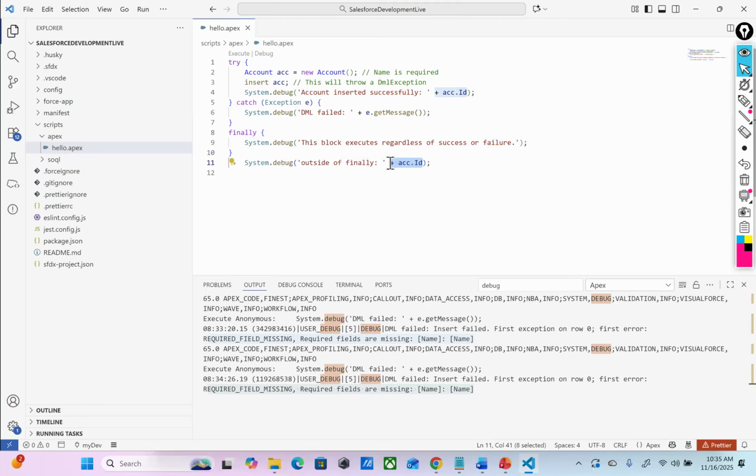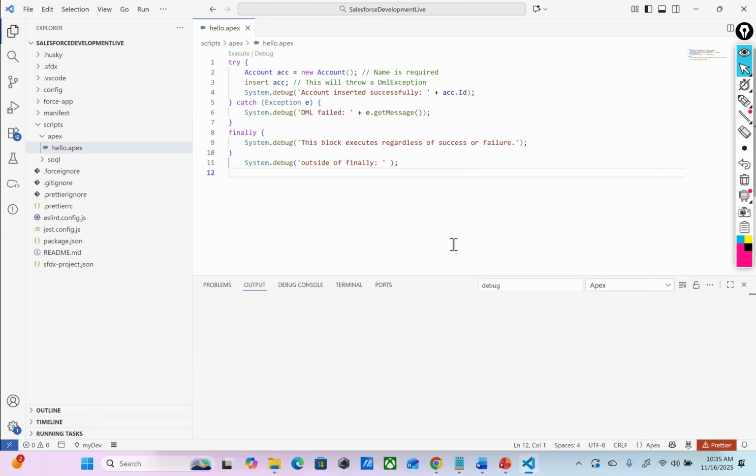So here, tell me what will be the output. Which statements will get executed? Put it in your chat.